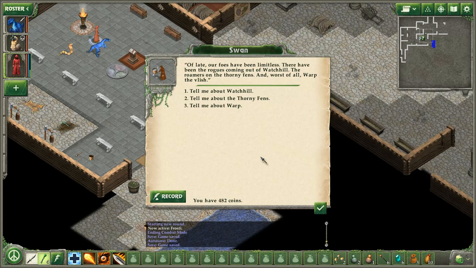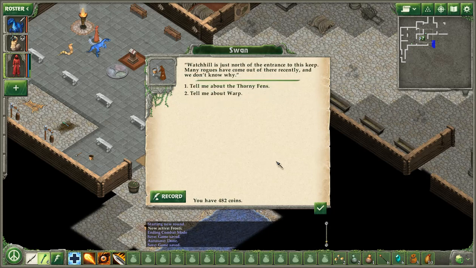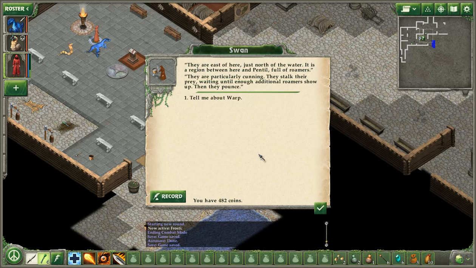Ooh. Tell me about Watch Hill. "Watch Hill is just north of the entrance to this keep. Many rogues have come out of there recently, and we don't know why." Well, I'm going to find out soon enough. And tell me about the Thorny Fens. "They're east of here, just north of the water. It's a region between here and Pentil, full of roamers. They are particularly cunning. They stalk their prey, waiting until enough additional roamers show up. Then they pounce." Uh-oh. Are there actually going to be annoying ambushes everywhere? Well, we'll see, I guess.